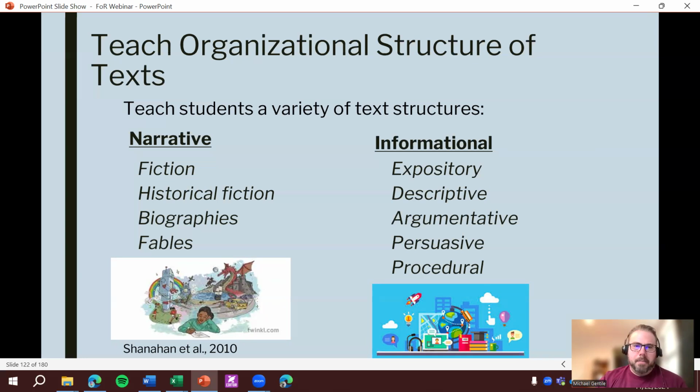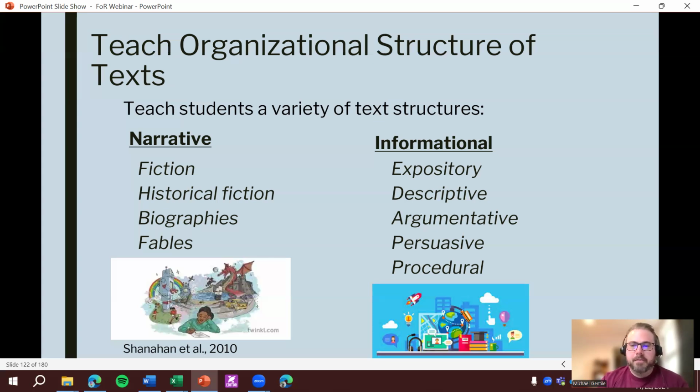All right. Comparing narrative or literary, as the MTEL will call it, versus informational texts. Okay, so we have these things called text genres, and text genres have different features to them, and they're organized in different ways. So we have the literary or narrative texts, examples of that are fiction, historical fiction, biographies, fables, as well as poetry, drama, plays, things like that. Those are all going to be quote unquote literary, and in this slide I'm calling them narrative, but you'll see that the MTEL calls them literary.